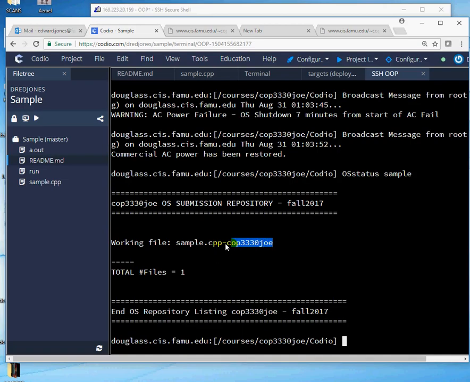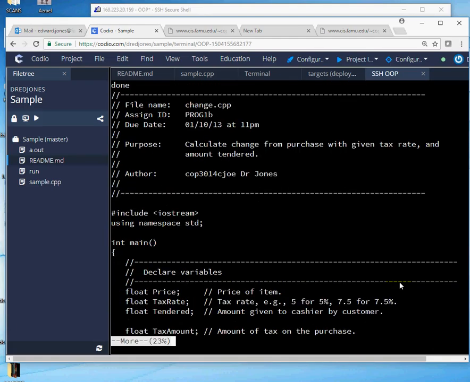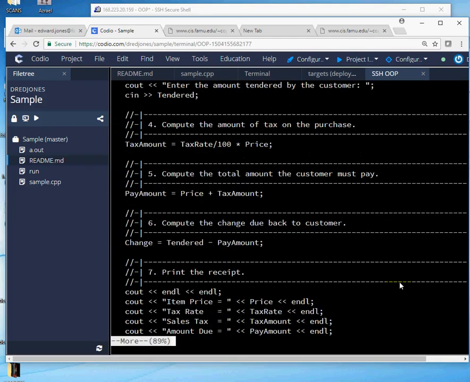When you do yours, your login will appear there. And so it looks like there's a file there, and finally we need to say what is in that file. You can use the mview command and say show me sample.cpp. When you refer to your own file, you never put this part in it. The system does that automatically for you. So now we can say that, and you might say, yeah, that looks like what I put in.